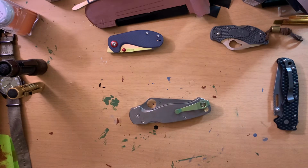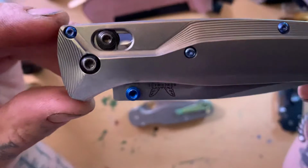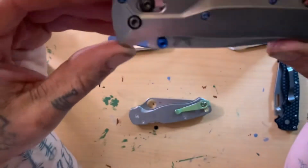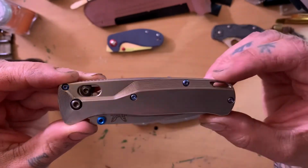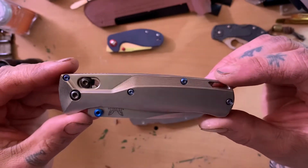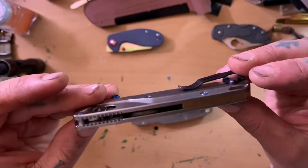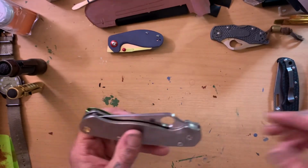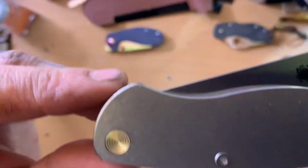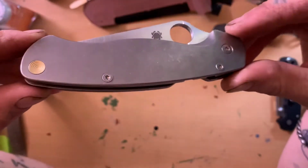Let me grab that, so you can kind of see what the Crossfade ones look like. They're not exactly the same as the Bugout scales, but you can see they kind of have this, let me get in the center of the camera here, just more milling, more contouring, which I like. I like the Bugout Crossfade scales, but I didn't quite like them as much on the Paramilitary 2. So I went with just the classic, flat, non-contoured scales. I think it looks great.